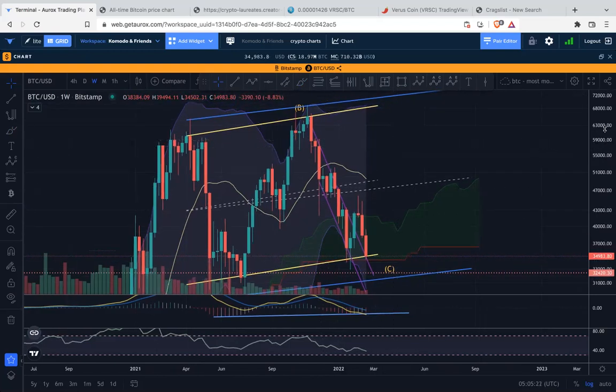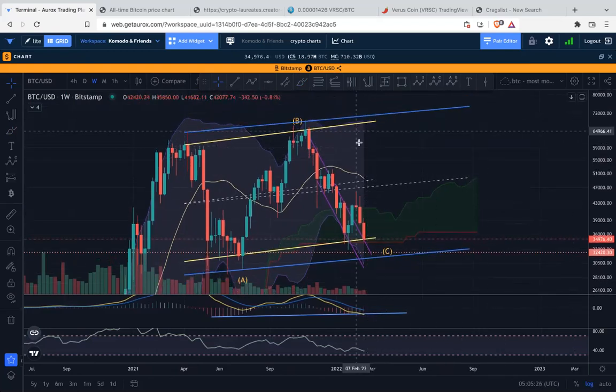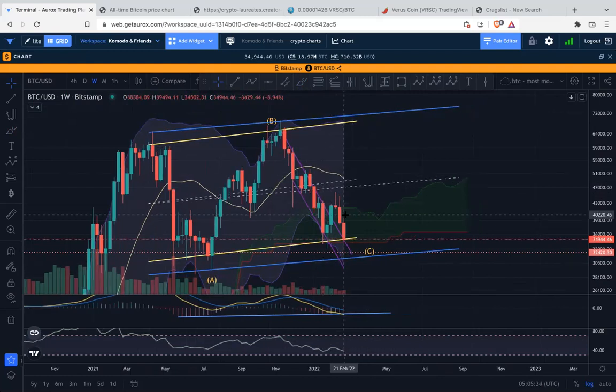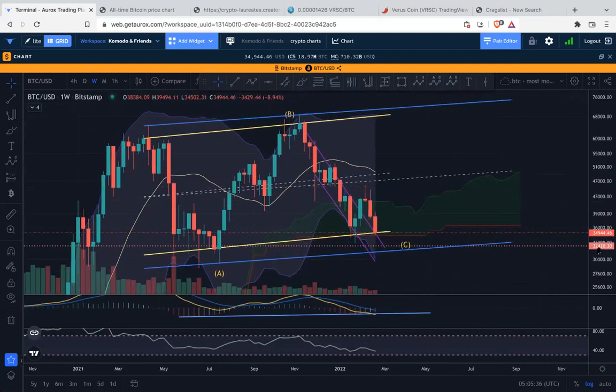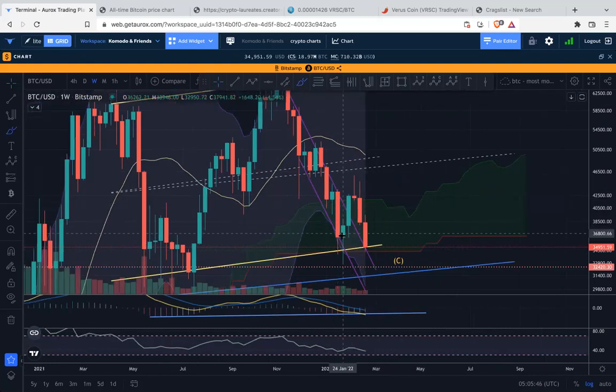And that's why we'll play with that type of level, especially when we go on to the daily. But the basic idea here is that we're in some sort of impulsion where now we are potentially moving into the terminal wave. And this would be the first leg of the terminal wave that we'd be currently making from top to bottom. So interestingly, that's where we are now.